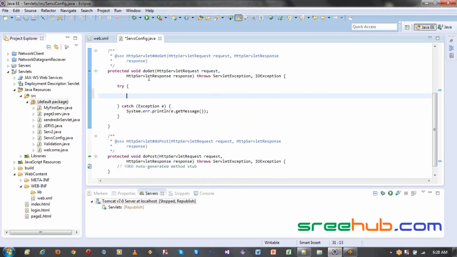In each and every step, just say I'm at servlet config, say what you're doing. You're going to call a servlet, call a config. Each and every step, try to log it. That's the best way of coding an application, because that application will not be used only by you. After you, maybe some other people will be maintaining this application.